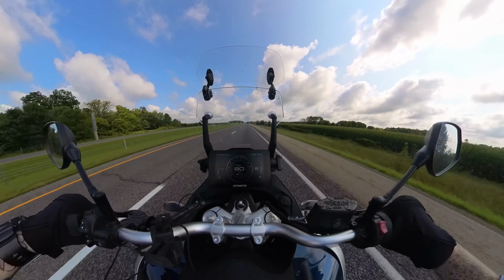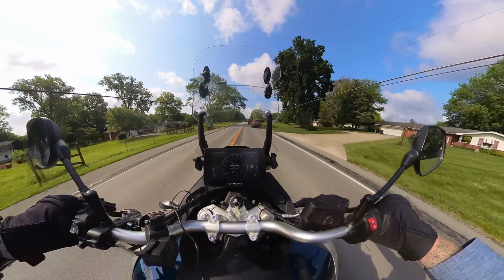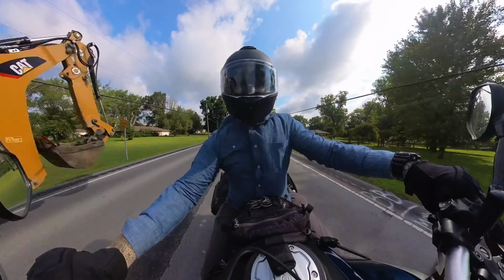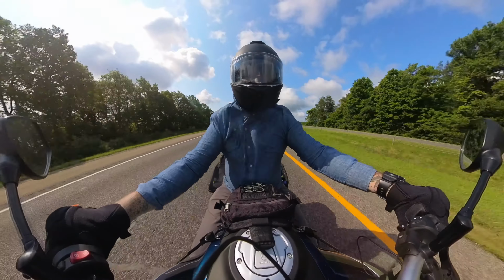It's also very quick. I personally wouldn't call it fast, but if you called it fast, I wouldn't argue with you. Need to zip around some traffic going 25 in a 55? No worries. Want to zoom up to speed to merge onto the highway? Not an issue. Want to cruise a little bit faster?